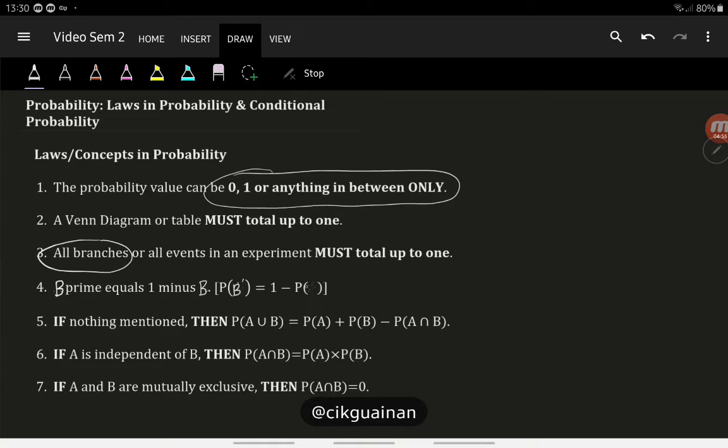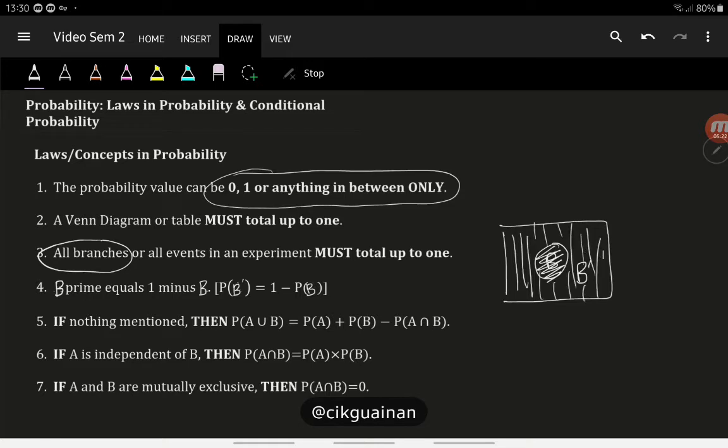I'm so sorry. So how do we know? We can use the Venn diagram as well. This is B, so B is this one, everything inside this is B. Which one is B prime? The one that is not B, which is the outside. I shade it differently for you to see. So that is B prime. Sometimes they write it with this symbol, or maybe this one. B prime is just the same as B bar.